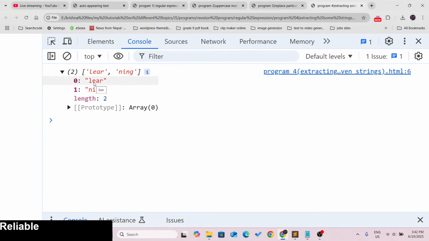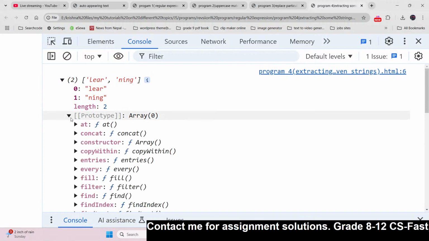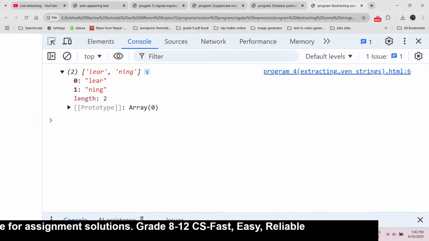First is "Lear", and then "ning". Yes, we are getting 2 strings here.